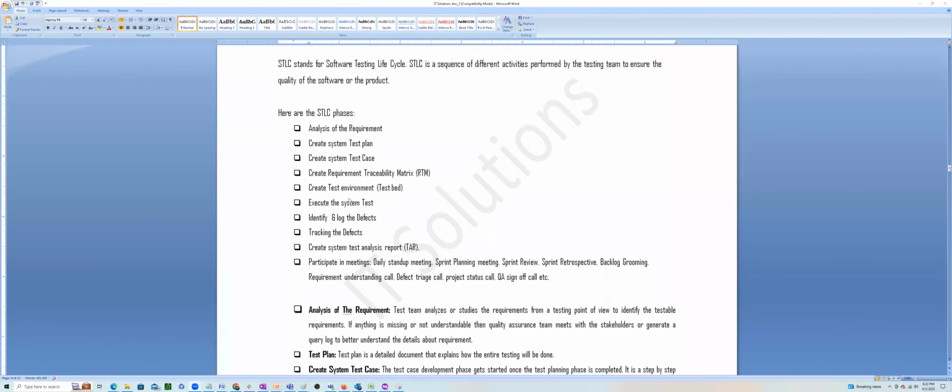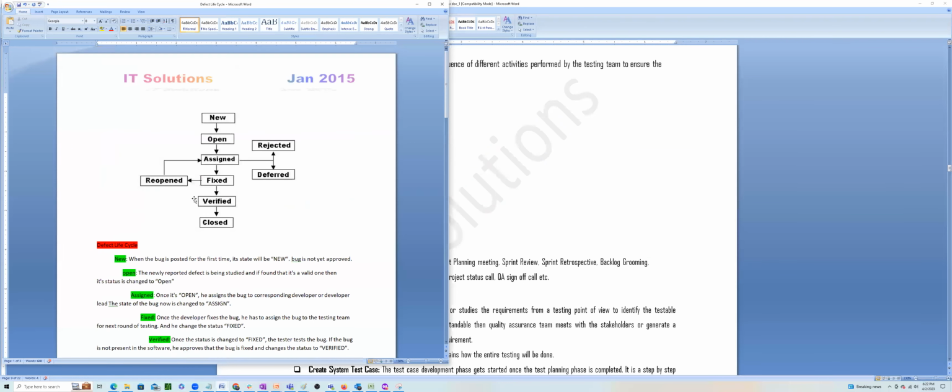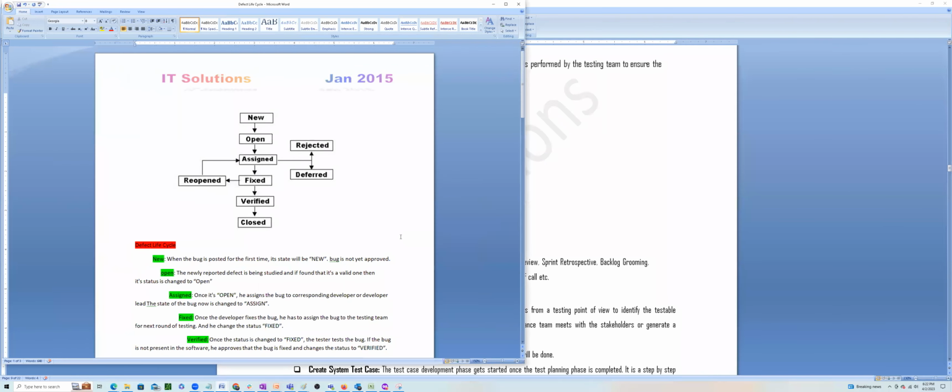Before you track a defect, you need to understand the defect lifecycle. There is a concept called defect lifecycle. Like us, everything has a lifecycle. You get born, you live, and then you die, and in between, whatever happens is part of the life cycle. So same thing here for a defect.